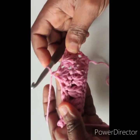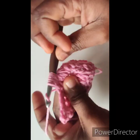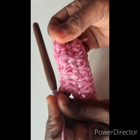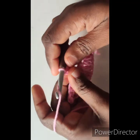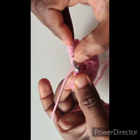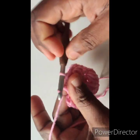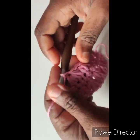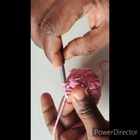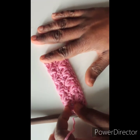You see that? That is how beautiful the stitch looks. Yarn round hook and pull through. See that? Chain 1. And then we work in a half double crochet in the last stitch. So that is the beautiful stitch. That is how it looks like.